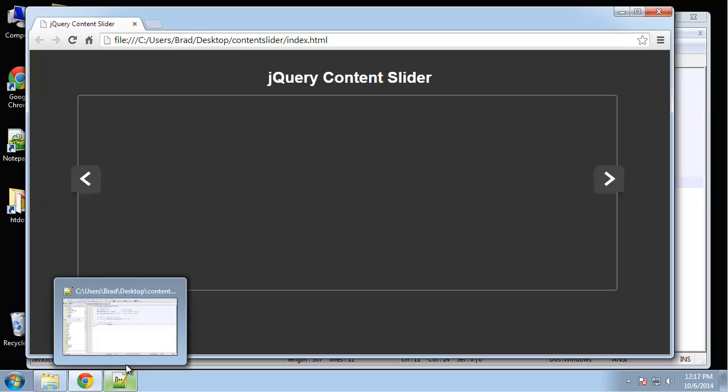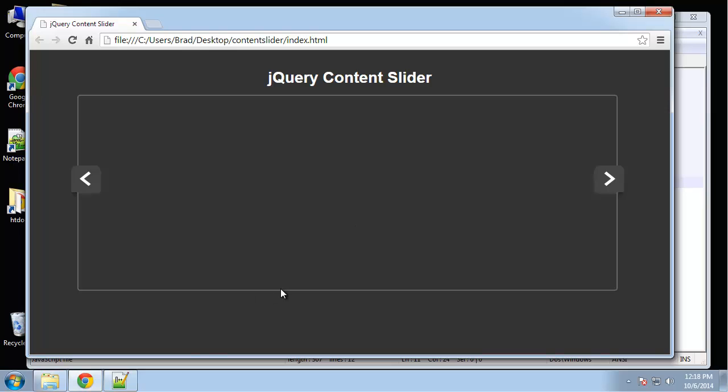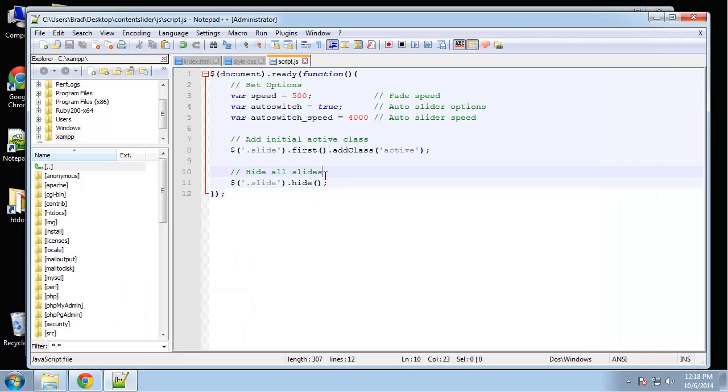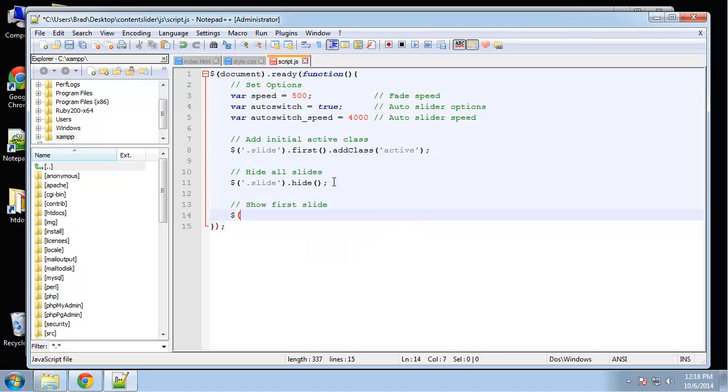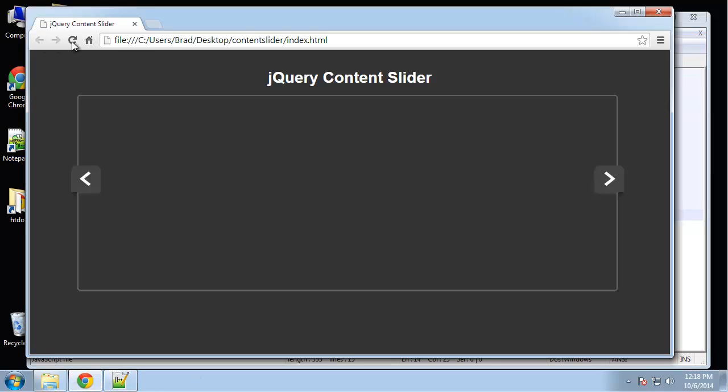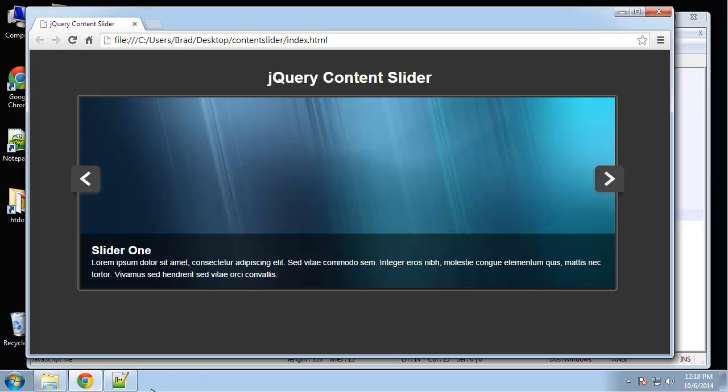Well, we want this, but we want the first one to show. And we now know that the first one has a class of active because we added it here. So we'll say show first slide. We'll grab it by its class of active and say show. Now if we reload, the first slide shows.